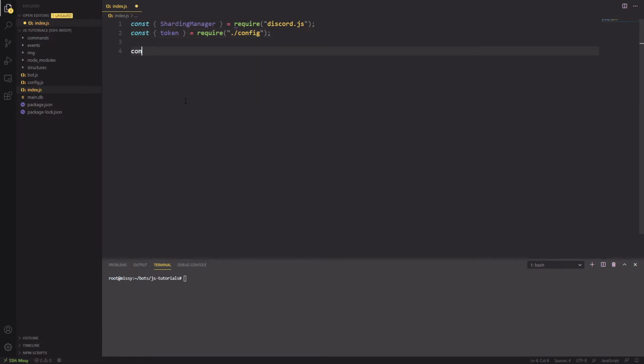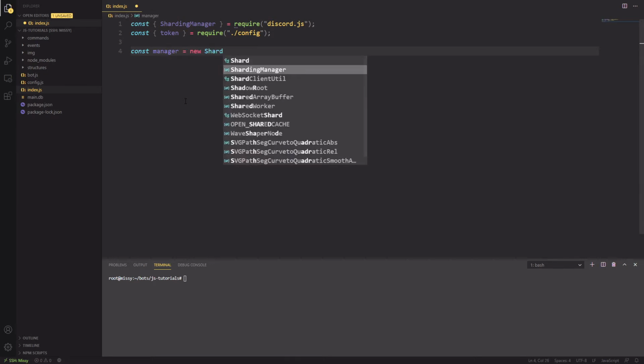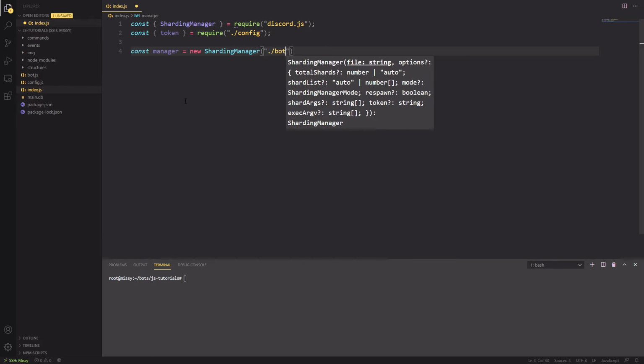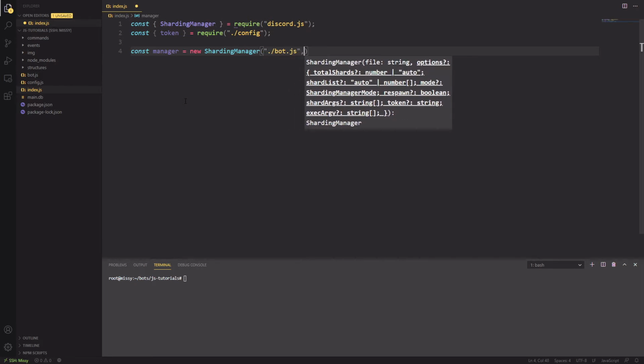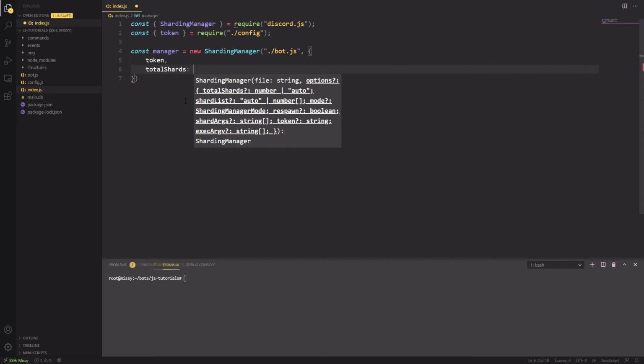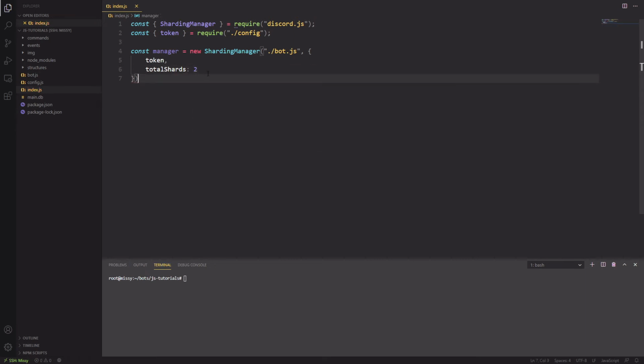Now we're going to define a new instance of a ShardingManager, and in there it's going to take a file, and in there we're going to put our bot.js file, and then we can do our token like so. And we'll also do totalShards. Just as an example, we'll do 2 shards.